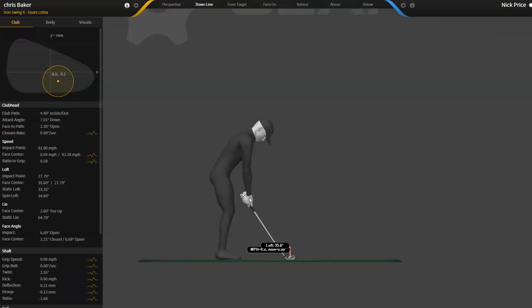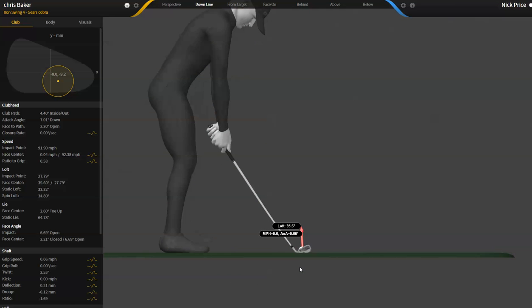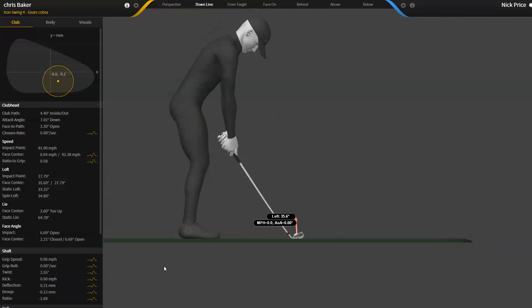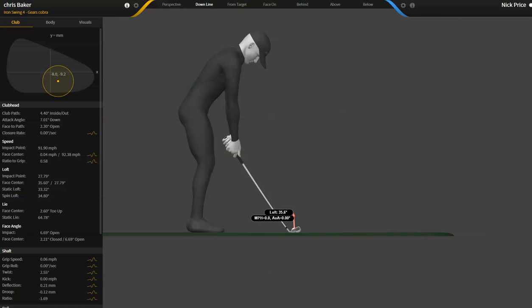You can kind of see a visual of where he addresses the ball, and it's kind of tough to see here. In this particular build, we don't give you the address lie angle, but my guess is that his address lie angle is roughly around 5 or 6 degrees upright at address. That could be influenced by the length of his arms. It could be affected by how he addresses the ball or his posture.